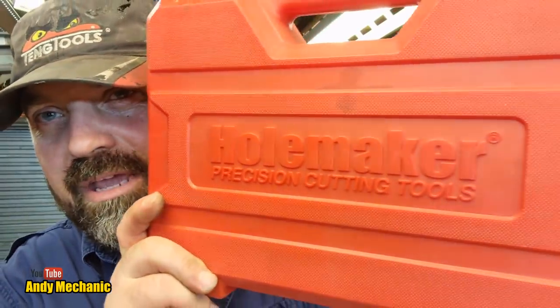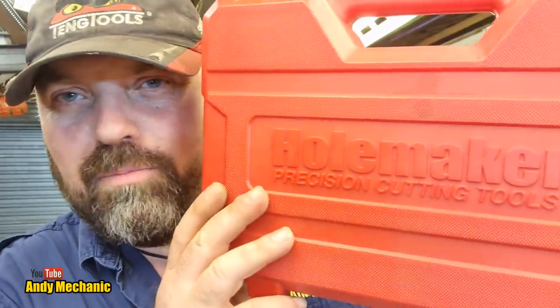Right, I did recently purchase a hole saw set just before lockdown earlier in the year, and this is by, not a particularly unique name, is it? Hole Maker. Registered trademark as well. Precision cutting tools. I have used them quite a few times. Bloody good. Definitely recommend these. Right, let's take a look and see what we've got.